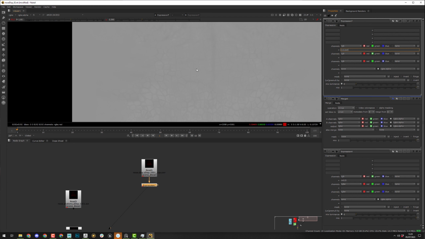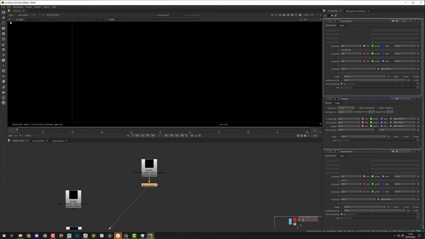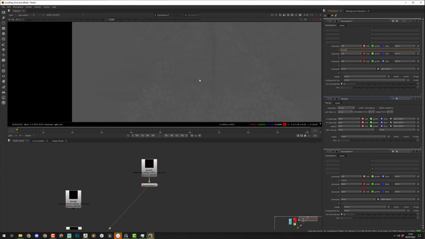Now only the red channel is populated by default, because the other ones don't have any information. I could copy this operation into all the different settings, but instead I can just toggle the blue and green from the first slider, and then it will populate red, green, and blue with the red channel.